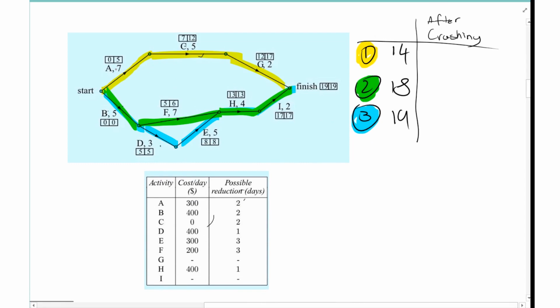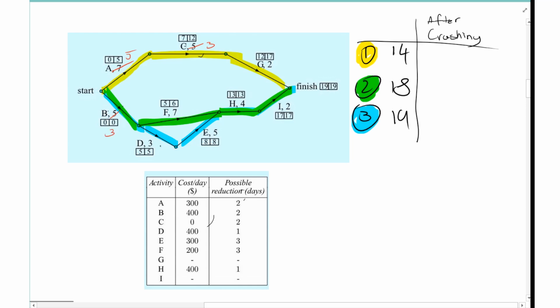So for A, I could take off 2, so I get 5 days. C, the possible reduction is 2 days, so I can go to 3. B, I can cut back by 2, so that's 3.